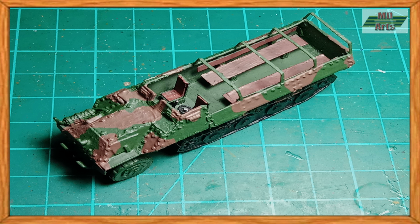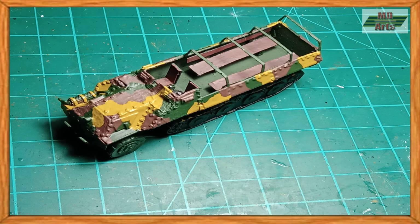Then I painted on cavalry brown along with the seats. Then I painted on the third color with Japanese uniform. Then I used deep sky blue for the driver view slits. For the exhaust pipes, I used hull red.